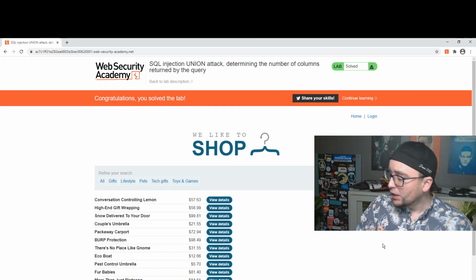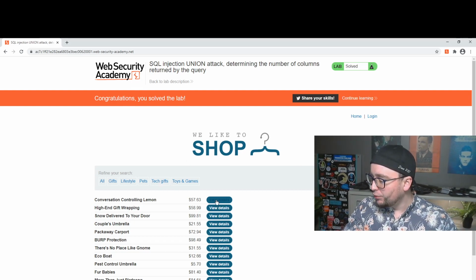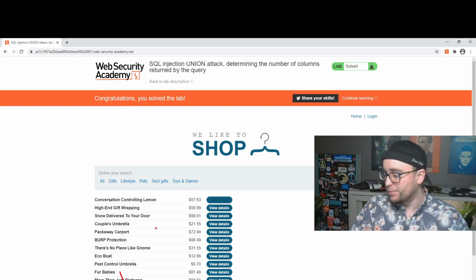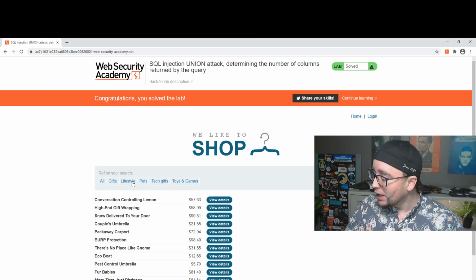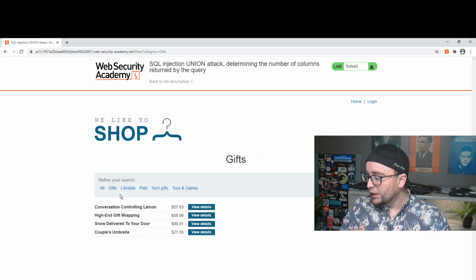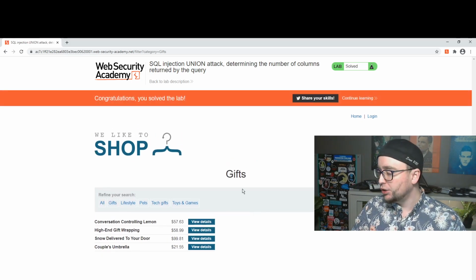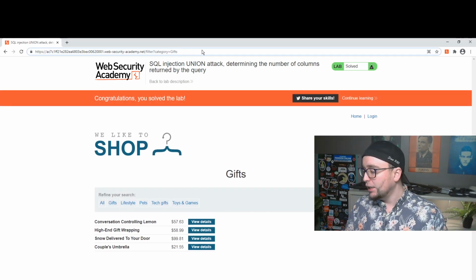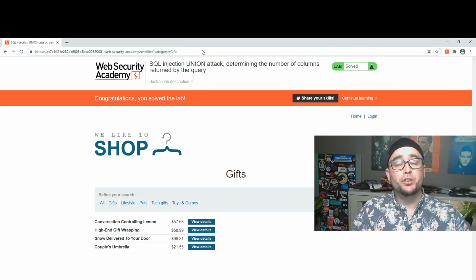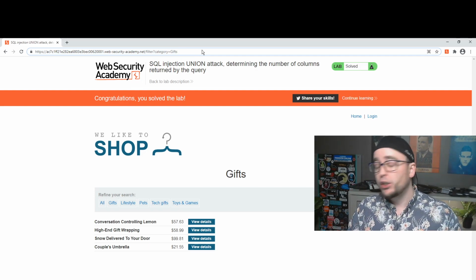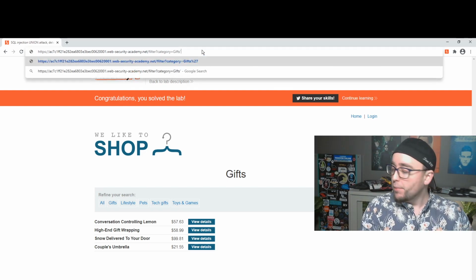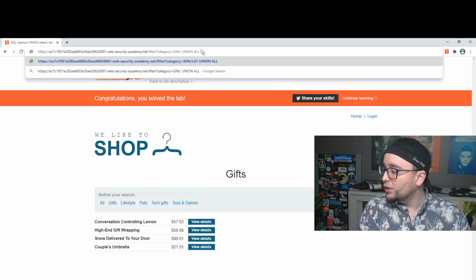All right. So here we have ways to view details on products. We can see that there's a product identifier down there that looks quite juicy. It has a magic number of 5, meaning there's a number 4 and 6 and so on. There's also the category filter here, which is vulnerable to SQL injection. You might find this SQL injection by simply fuzzing it, using your fuzzing methodology, your attack methodology, and so on. But let's just jump straight onto the vulnerability here.